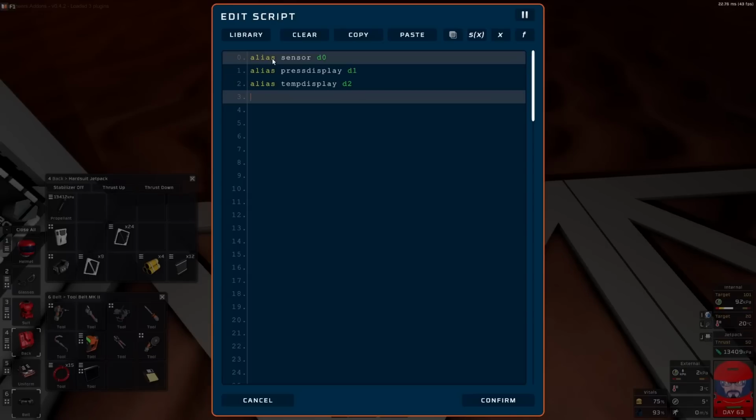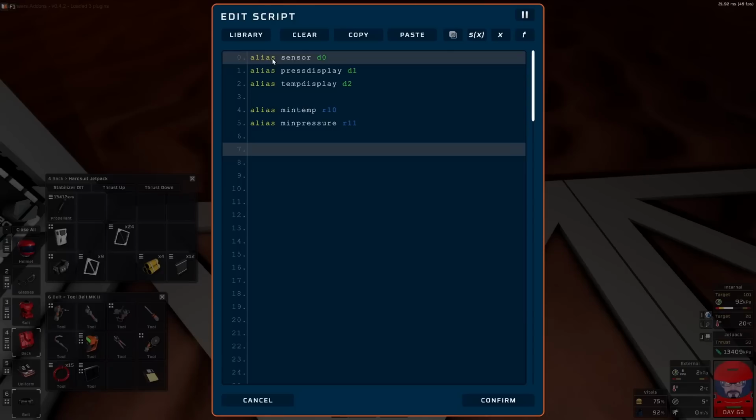And I shall also want to alias, because I've got to keep track as it goes through loops. I've got to keep track of what it was last loop and then compare the last loop to this loop after I read it, so I know whether it's going up or down. So I'll alias what was last time. Let's just call it min temperature 10, alias min pressure 11. Using 10 and 11 because I don't very often use them, so I'm not likely to accidentally use them.